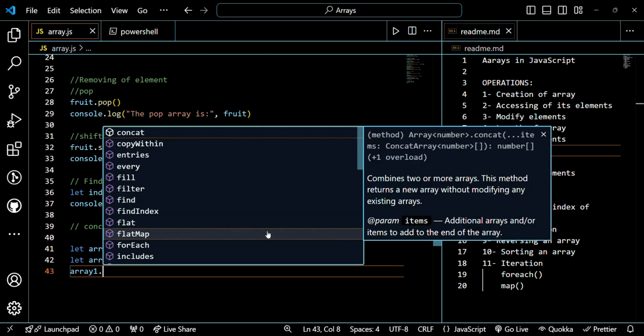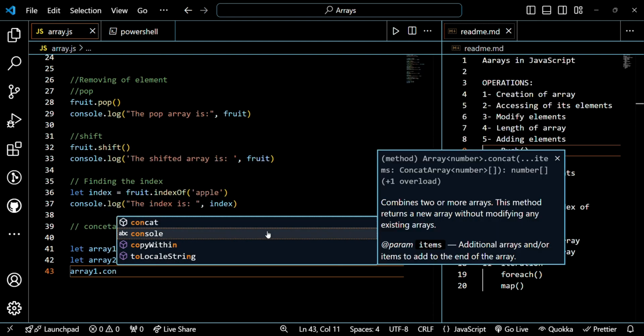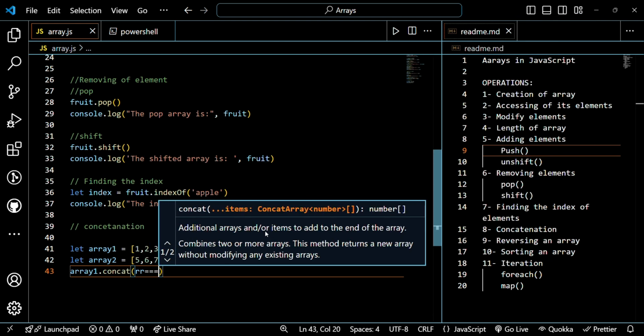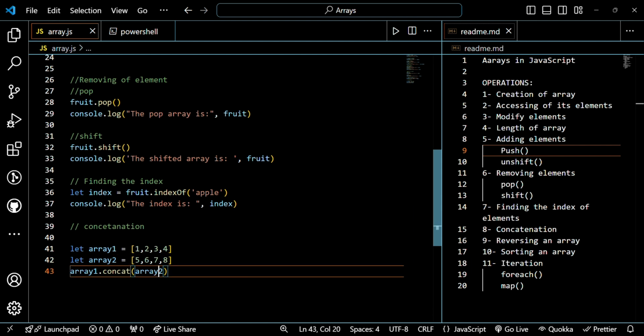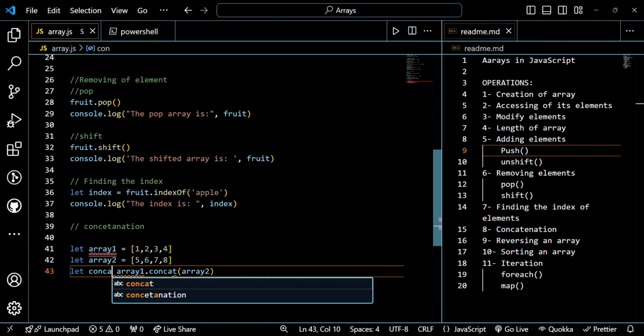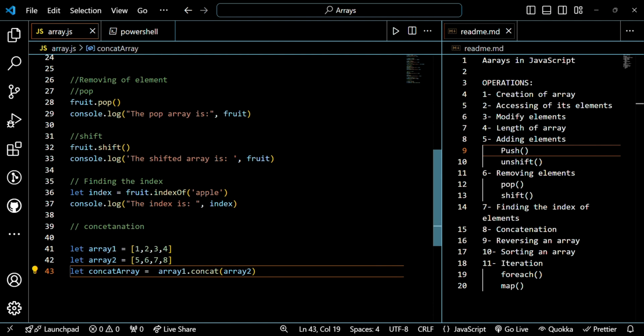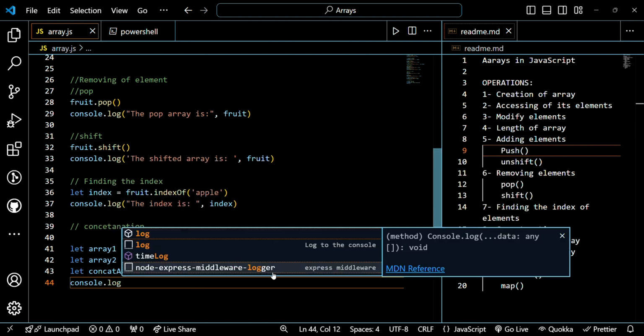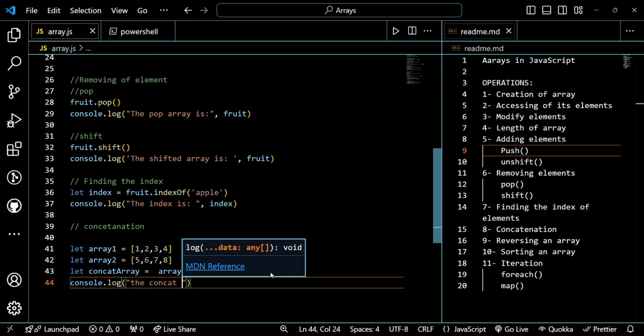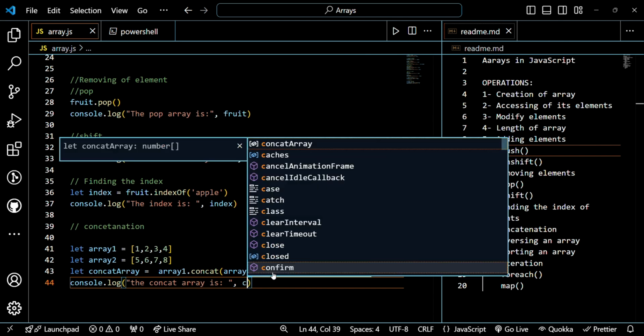So array 1 dot concat into array 2. We can save our answer into a new variable, so we can say let concat array equals that. Then we can console dot log the concat array is concat array.